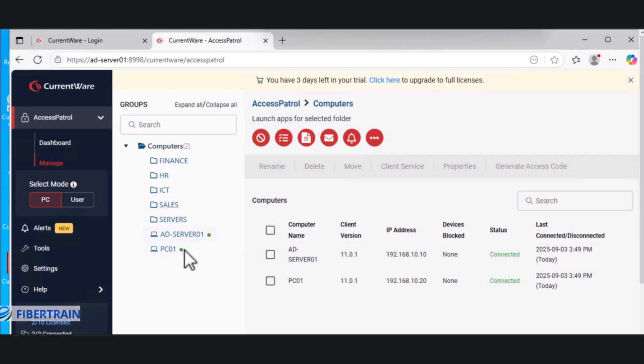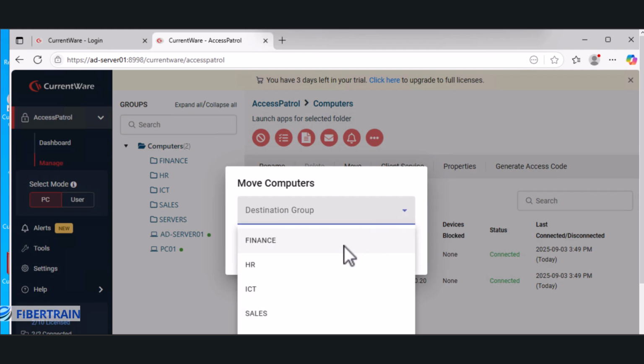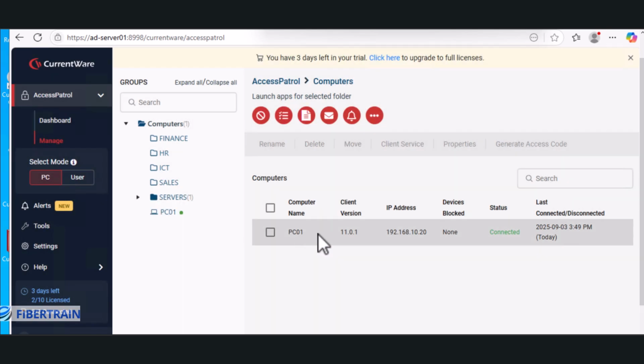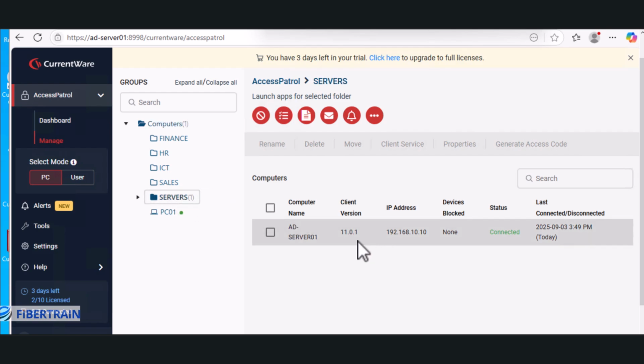So how do we add these machines to those departments? Over here, you can see the machines. I'm going to tick the server, and up here, you see move, and we can actually move it to the department that we want. So this server should go to servers. So click on move, and then for destination group, we drop down and select the destination, which of course is servers. I have to scroll down a bit. So this is servers here, and click on move, and the server has disappeared here. But if we click on the servers group, we can see the machine.